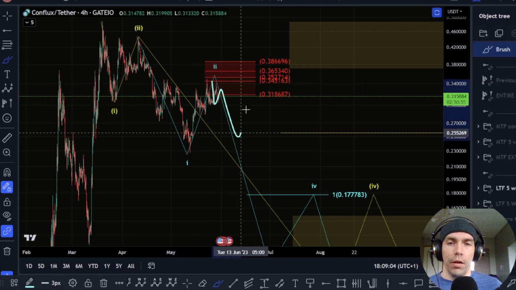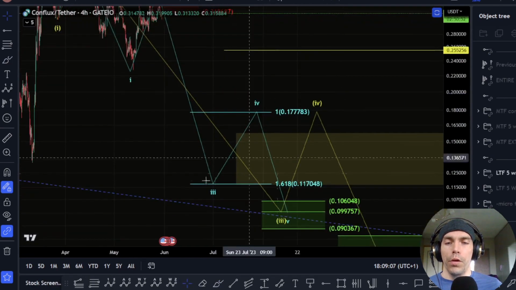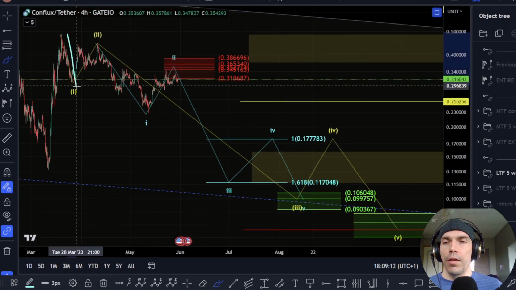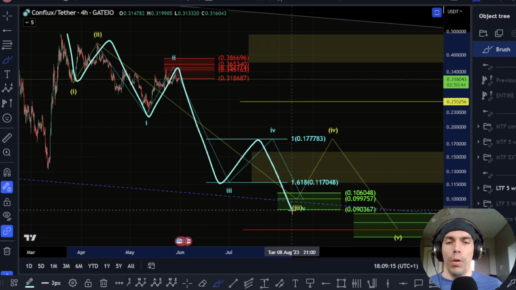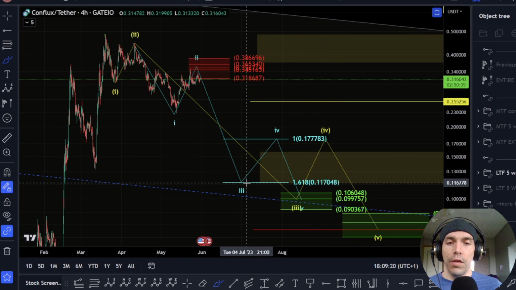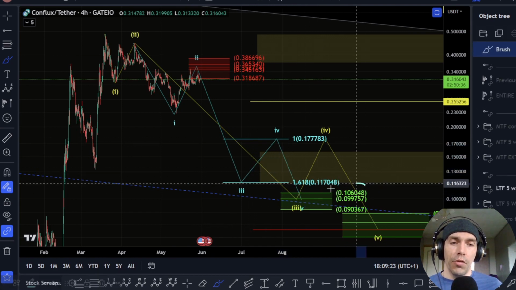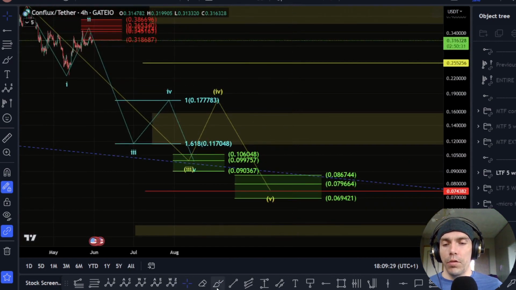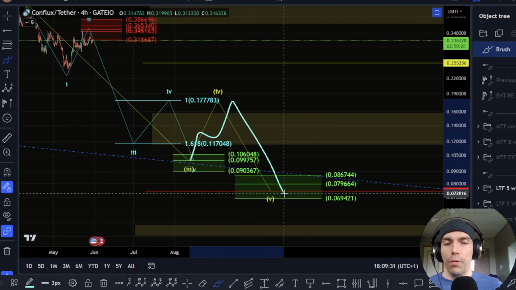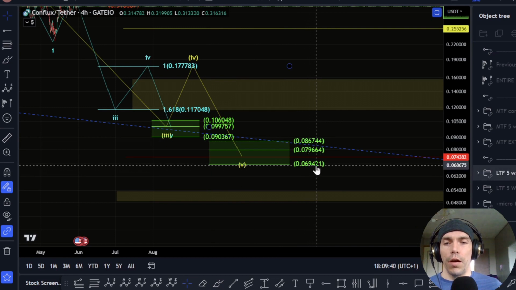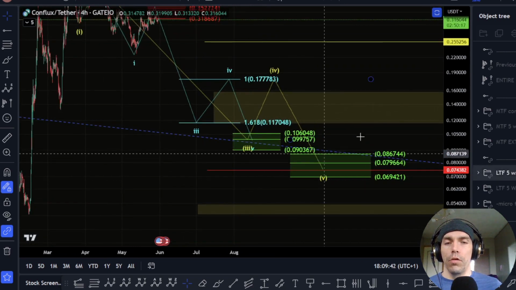If we do start to break down in a bigger way here and actually make a move down towards this 1170 region, this would tie in with the idea that from further back here we have a bigger 1212 where we're actually looking to break down in an additional set of waves. So if we do move to this 1170, we'll be looking for a 3-wave move to the upside, potential to come down towards this 1060 to this 09 area, and then that possibility that we could still see another 4th and a 5th wave to the downside, which could actually look to bring us down into this lower range here of this 8674 to this 0694 region. Now this would be quite an interesting zone to come into.